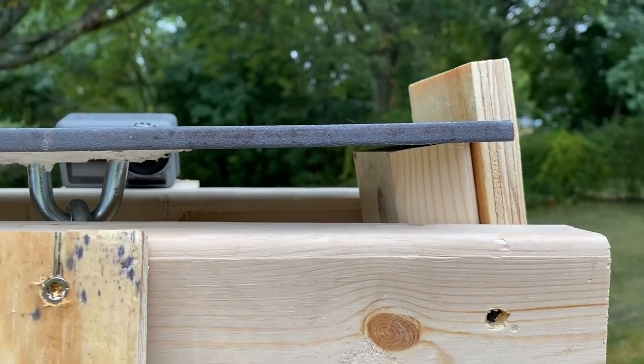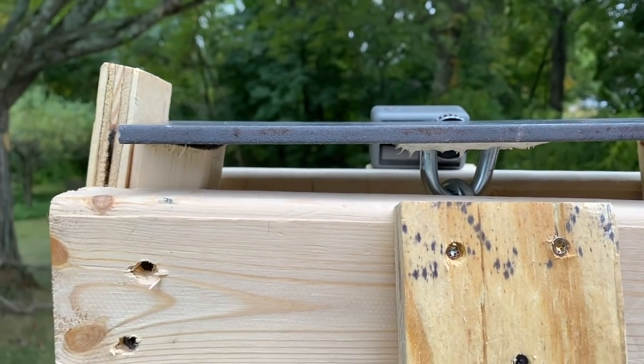I don't know if you can see it, but that metal is actually bending. So there you go. I found out that Flex Seal can work for a ton of different things around my house, and I really put it to the test. I could not believe it held up to 300 pounds on that hook. That was impressive. I was not expecting that at all.